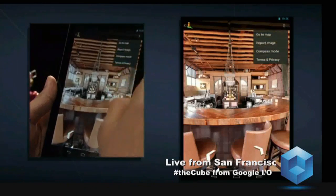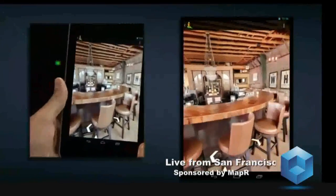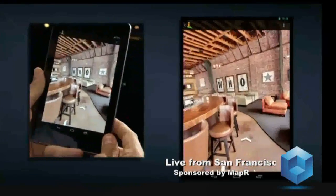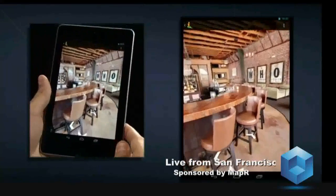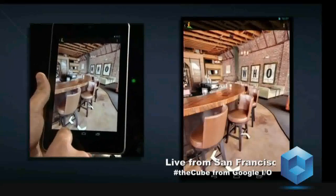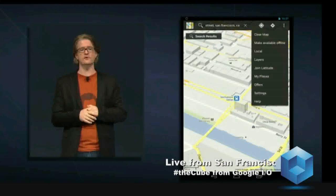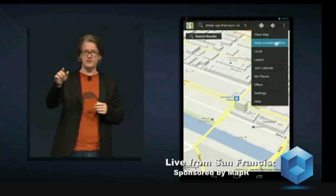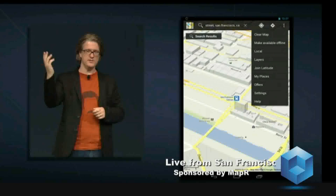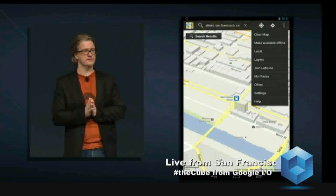And for an even better experience, I can turn on Compass Mode. Now, we've had this feature for a while, but what we've done in the latest version is hook it up to the gyroscope, which makes it incredibly smooth, fast, and very responsive — it's just like being there. As we announced, we're also adding support for offline maps, so you can save the data for an entire city locally on the device and use maps without a data connection. Simply bring up the menu and tap Make Available Offline and you're good to go. Those features are all in the latest version of Google Maps shipping with Nexus 7.